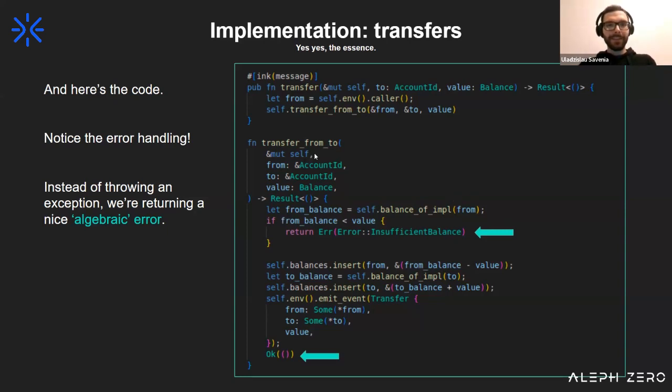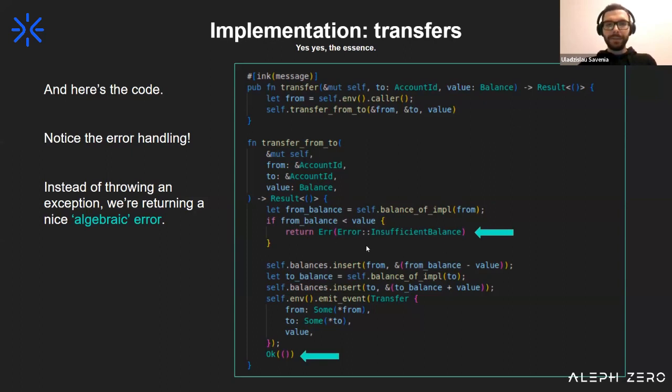And basically there's the implementation of everything. We basically do everything which was shown in the infographic. If something goes wrong, for example, we don't have enough balance, then we are returning the error.